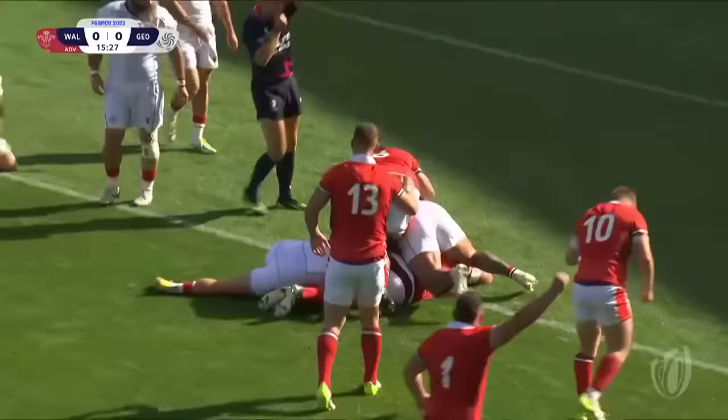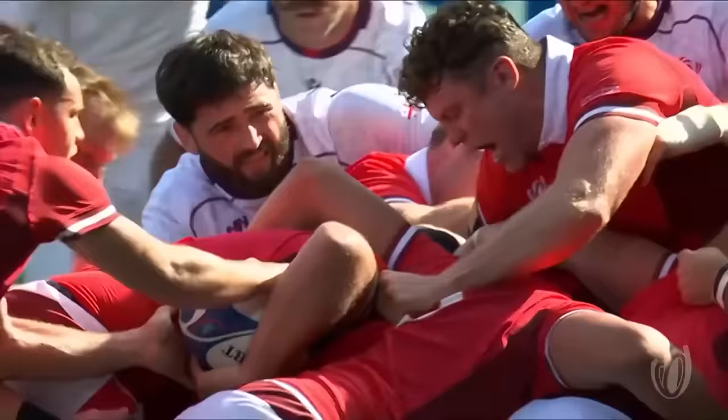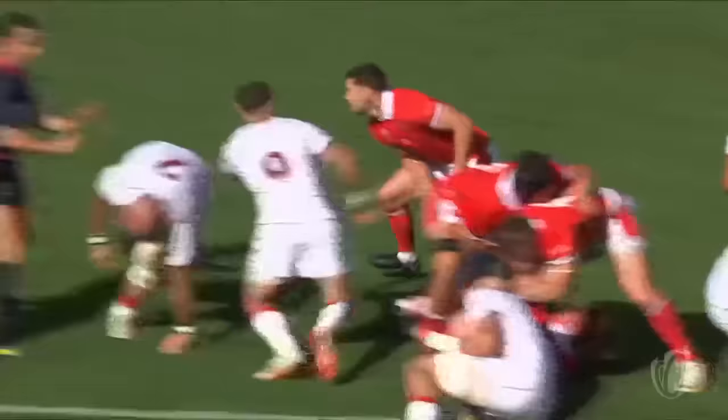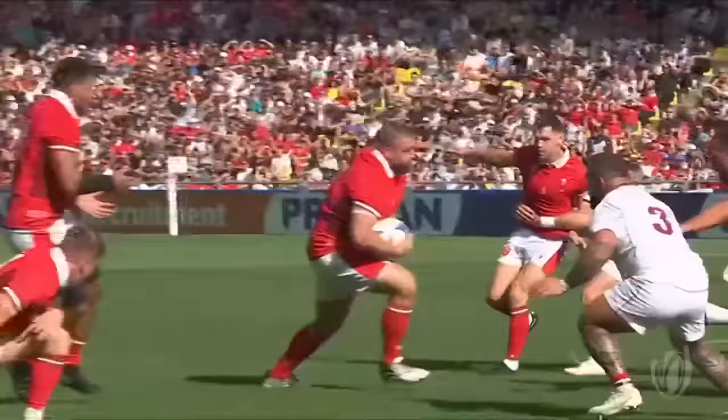Well, they made rather a hash of it a couple of moments ago, but that was clinical from Wales. Shifting the point of the maul, dropping it back to the front, getting a bit of momentum. The initial dent gives them that momentum and then it's just about running hard. Dowie Lake, three men to bring him down, quick ruck ball, back against the grey — not stopping a man of Tom Francis' size from there.